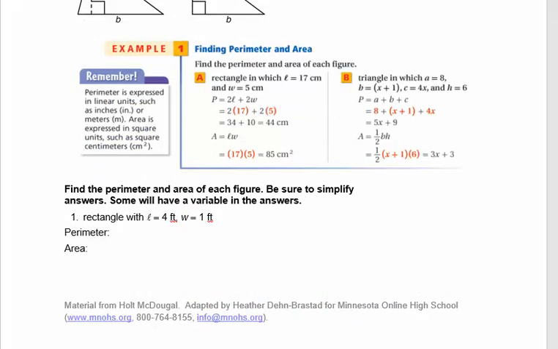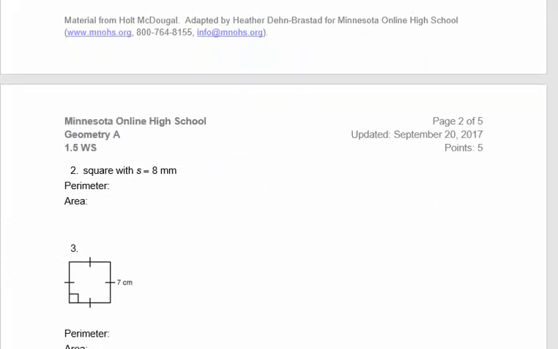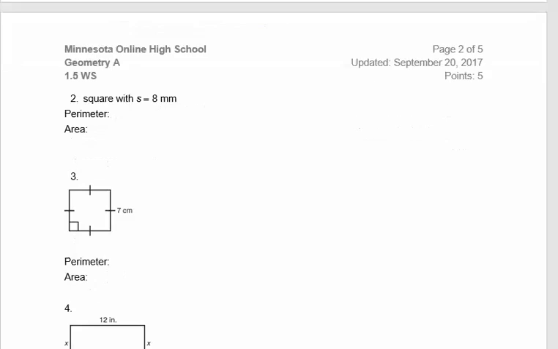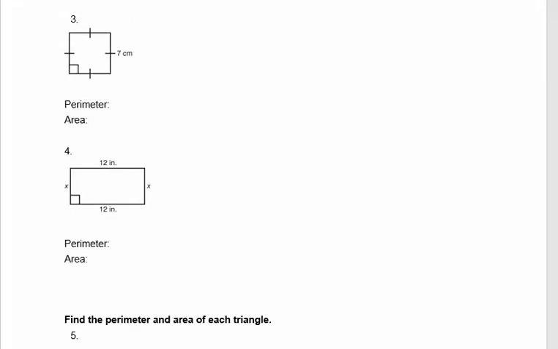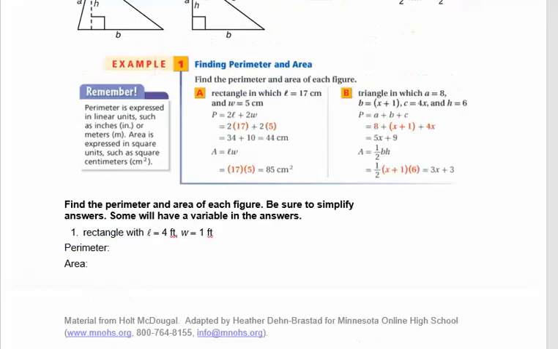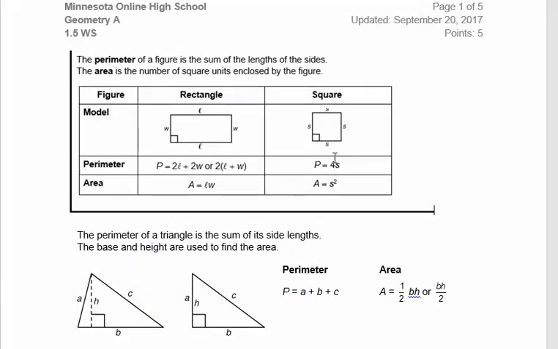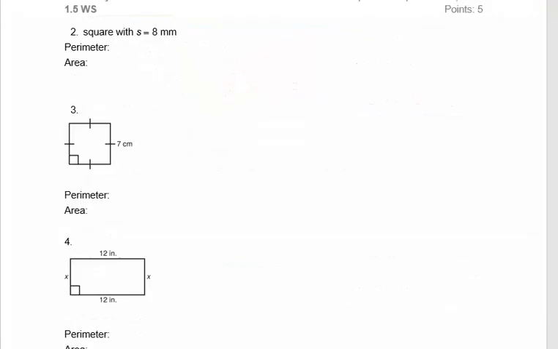So in some of these problems that you're going to be solving, they'll be just numbers, and you'll get a number for an answer. And in some of them, like number 4, you will have a variable in both of your perimeter and your area answers. Also, remember that square, I didn't talk about square, but a square, you can take 4 times the length of one side to get the perimeter, and you can just square the length of one side, S squared, to get the area. Or you can just take S times S. That's the same as S squared anyway.